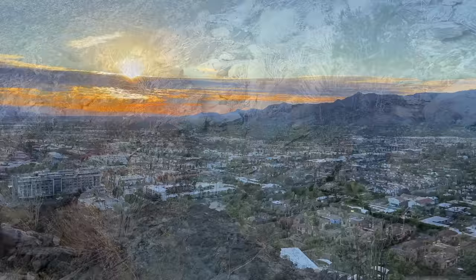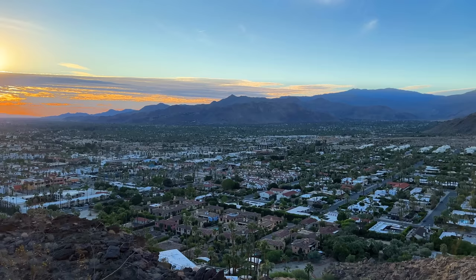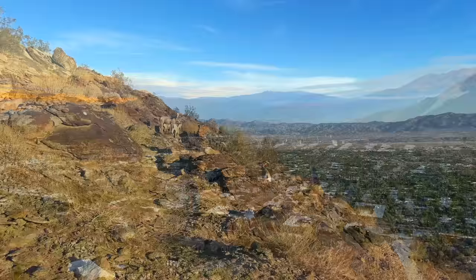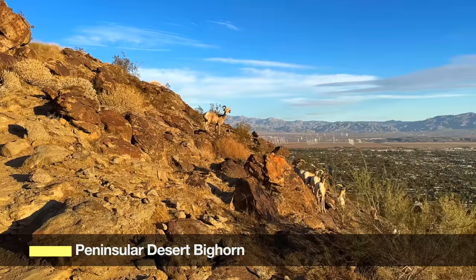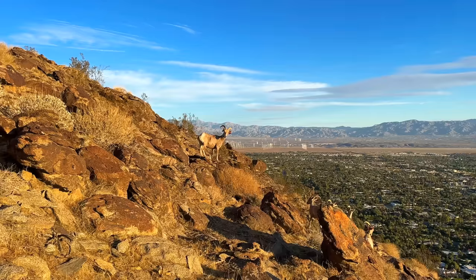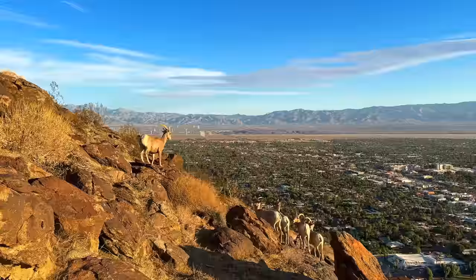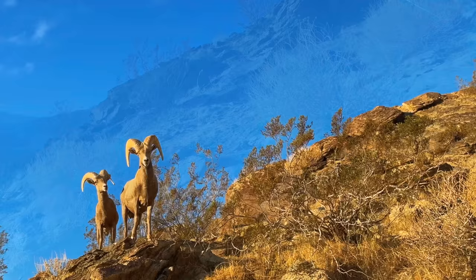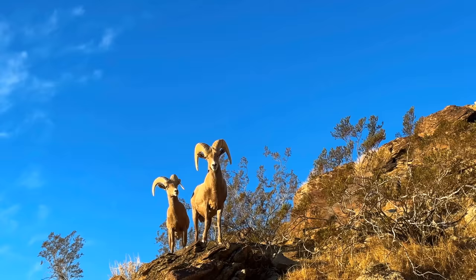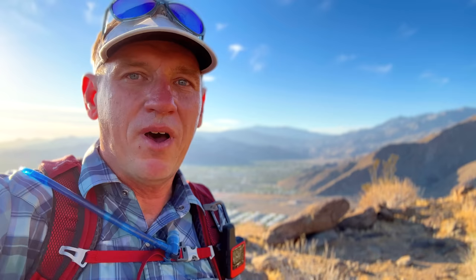As you go up you'll probably be doing this in the dark, but you can get nice views down into Palm Springs. And sometimes you can see bighorn sheep — on this trip I was lucky enough to see a few dozen. I've also seen mule deer on the upper parts of the trail. There's the golf course just about 20 minutes up from the start. If you do see bighorn, give them their space — they are endangered desert bighorn in this part of the world. This first mile is tough; it's probably the hardest part for me after the Traverse. The section from the Art Museum to the picnic benches is steep, rocky, and right away you're going to have to start working for it.